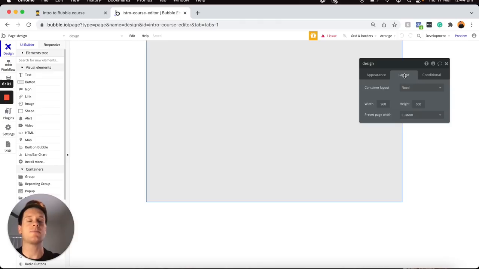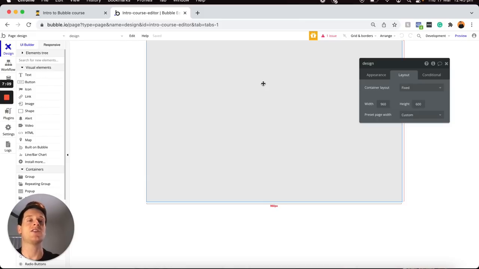The new Flexbox responsive engine within Bubble uses what's called a modular experience. What I mean by this is that it allows you to stack and move your elements across the page like building blocks. So you can almost think of them like Lego pieces. And if you've ever used a no-code tool like Elementor within WordPress, you'll actually prefer this new responsive engine, because the process of designing your page is almost the exact same as using Elementor's tool. And I'll be showing you a full example of how you can create a page in a moment, but there's a few core concepts I just want to cover first.